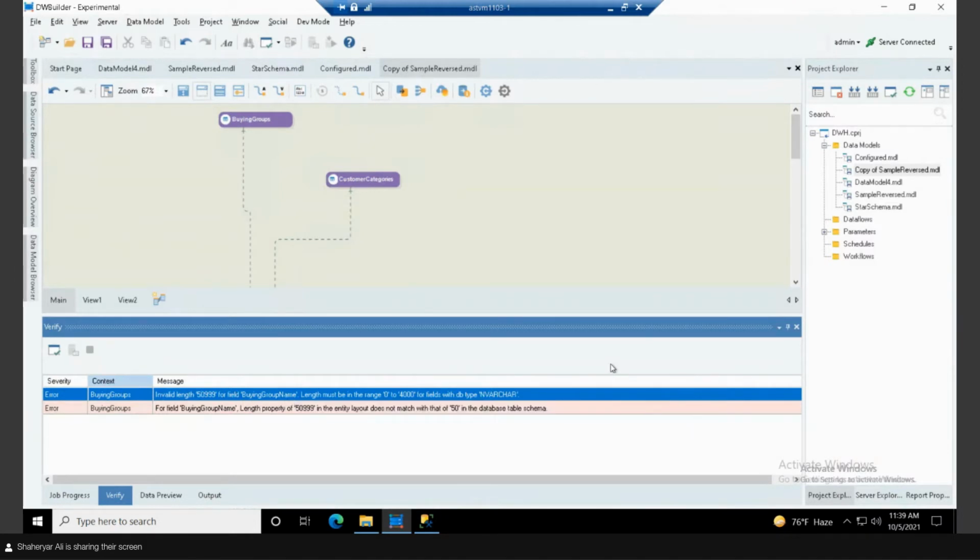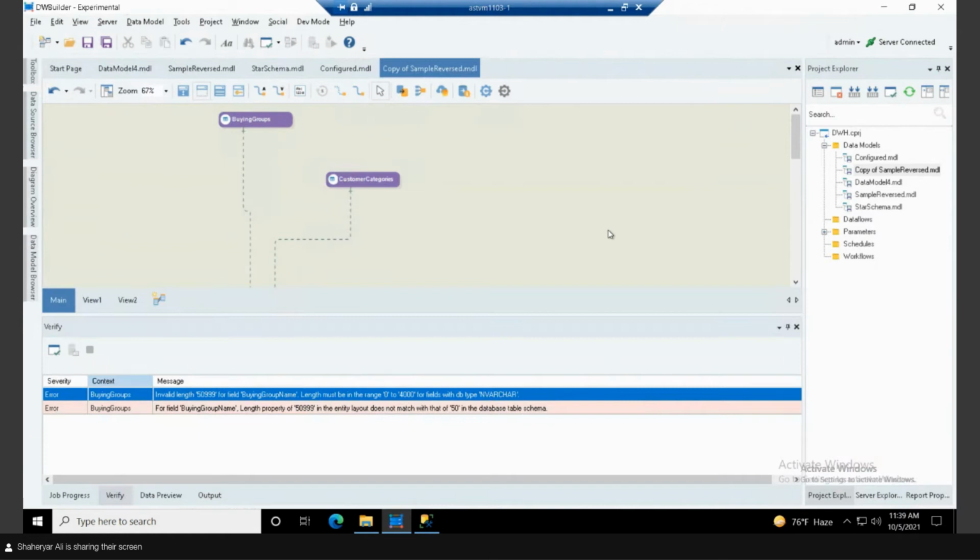So how verification works is it goes deep inside the data model. It goes into each of the entities. It checks for the data types, its lengths, its other properties, even its indexes, and tells us exactly where the error is. So it helps the user a lot when he is designing his data model.